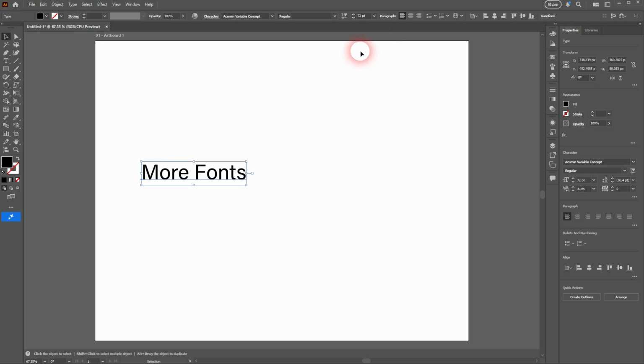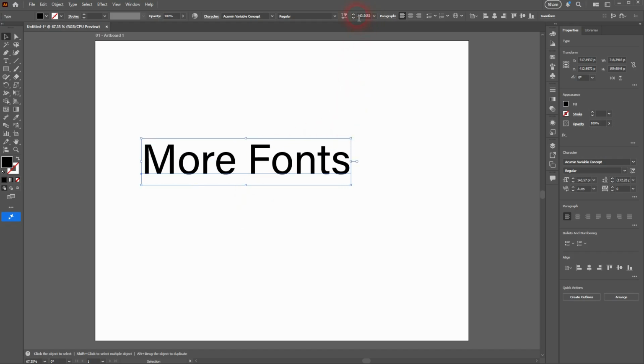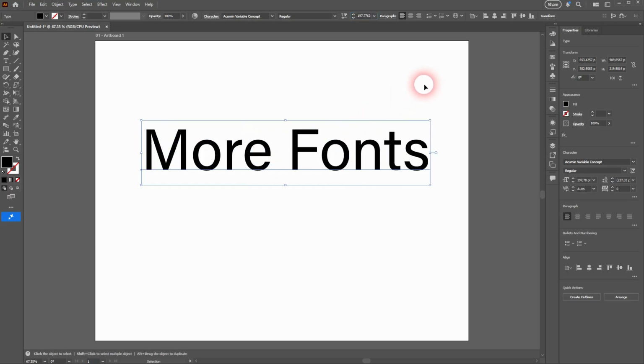But again, you can also hold Shift and then left click drag on the corners to do that on the canvas. But if you need a specific font size, type it in numerically right there. So these are the first three drop-downs, and you can also find them on the right hand side under Properties.